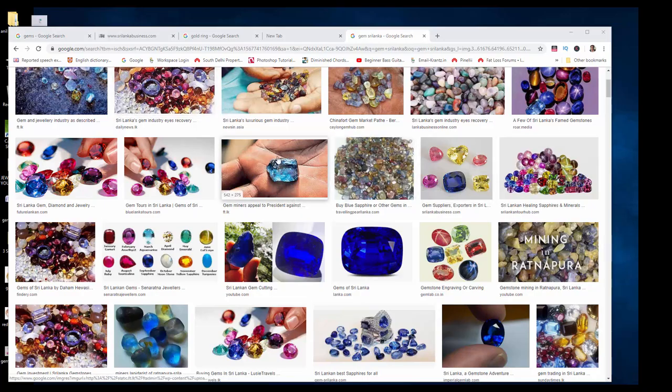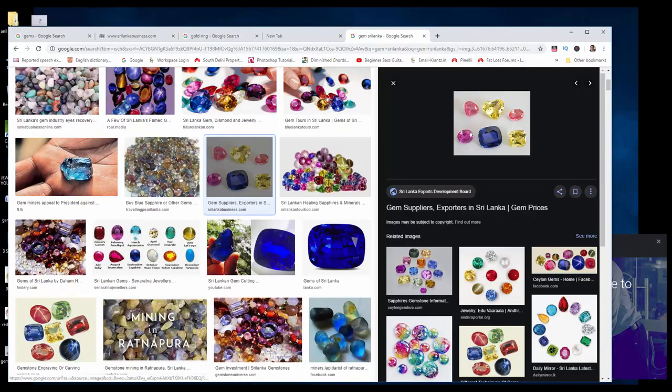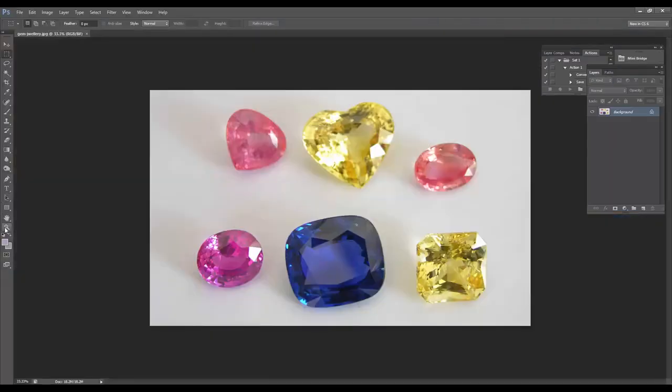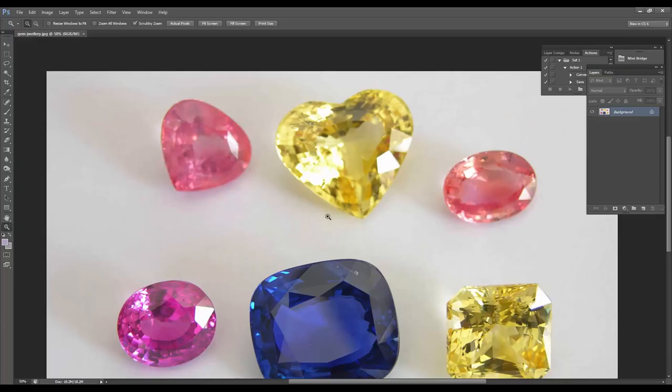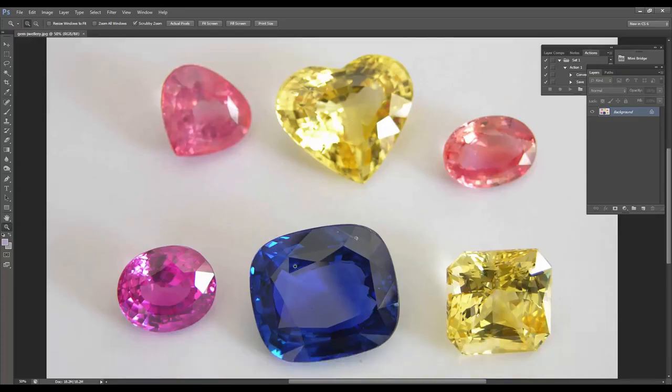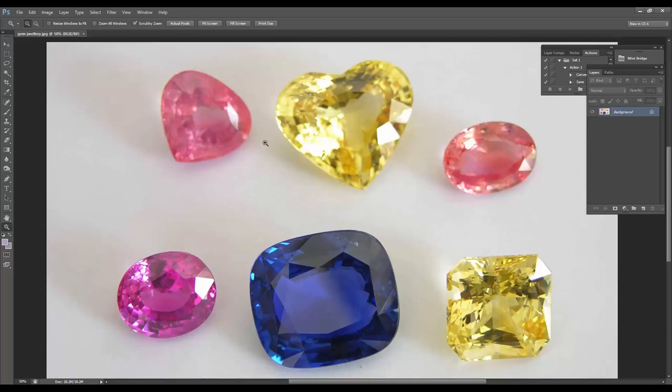About gems, we can download an image like this. Just download this image and open it in Photoshop. So we will start. What are the most important things in editing jewelry? The first thing is to isolate these gems from the background, and then we'll make them cleaner and sharper, and correct some colors also. I'll tell you how to edit colors, sharpness, or maybe the facets of the gems or diamonds. So we'll start.